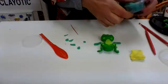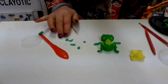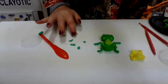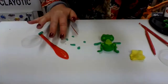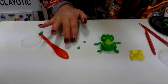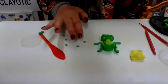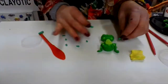So these are the little rescue packs as well, because sometimes if you just overlook things, you can still always dive into that. And you should have some of the intro pack maybe left, so you can practice what we've been making over the weeks as well. So three little droplets. 2, 3. Okay. So we're just going to keep them out for a minute. Just don't attach them on for a minute.